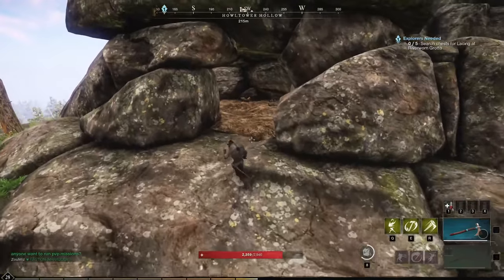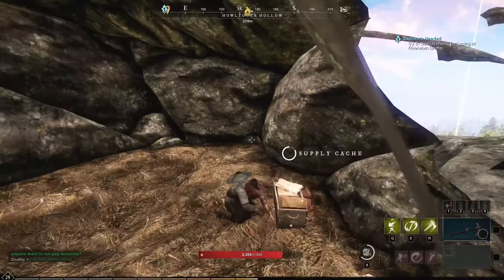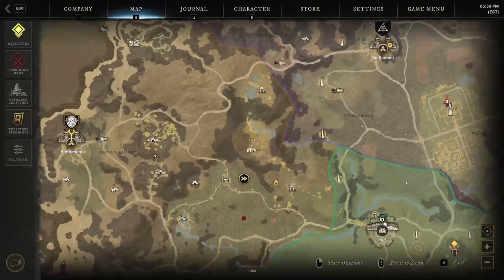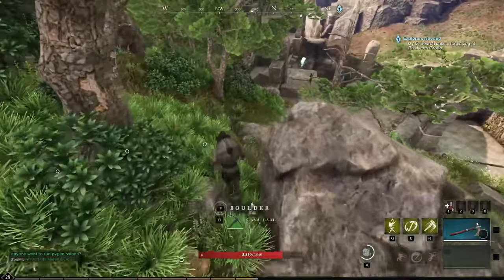There it is. What do we got? I can also loot everything. Looks like somebody just mined whatever was here, sadly. But I got a supply cache. I'll take that. I might be able to make my rounds all the way to Crawtick Cave, where I know there's a lot of iron in that general area.